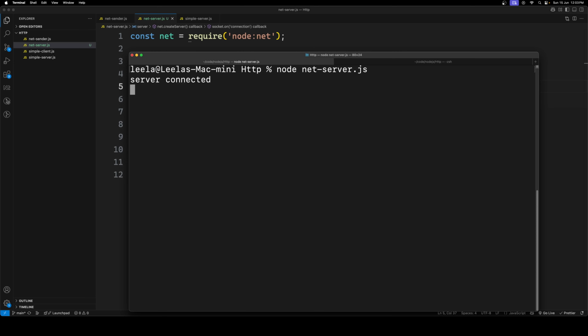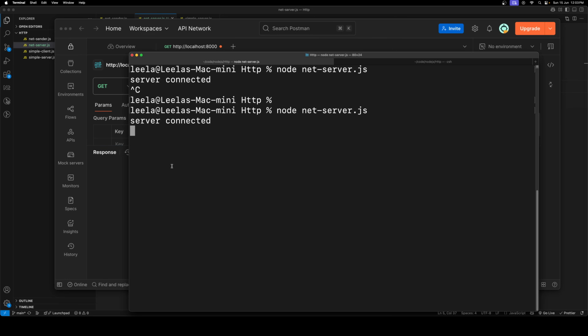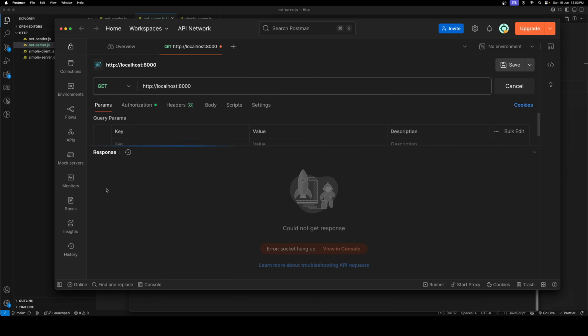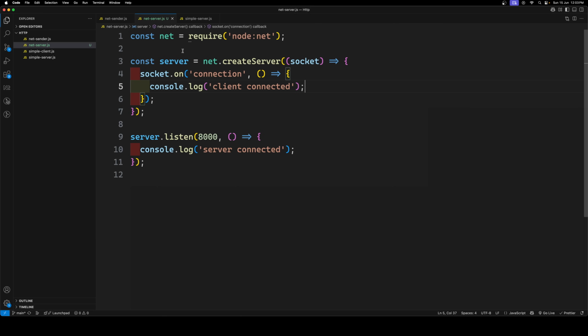Let's go to our terminal and I will stop it. Okay, let's go to Postman and call the request. Client connected. So something is going on. Okay, fine, now we have connected to this.